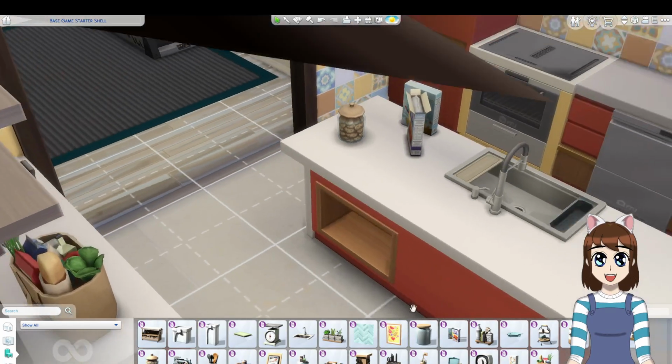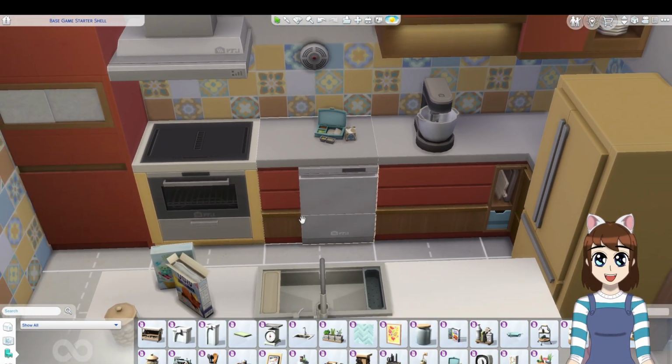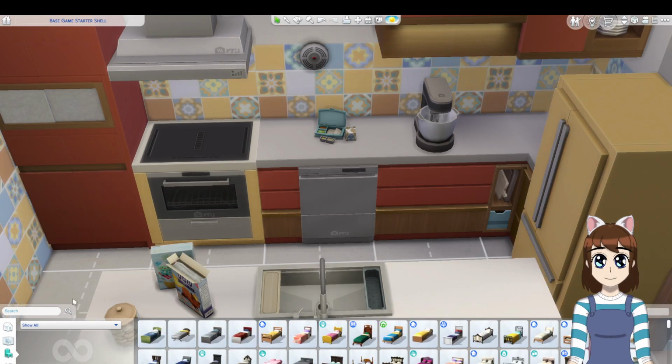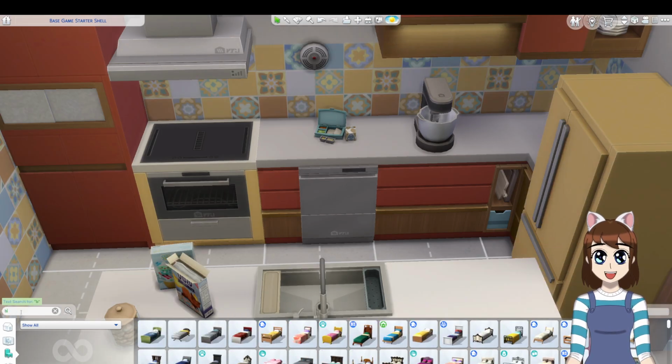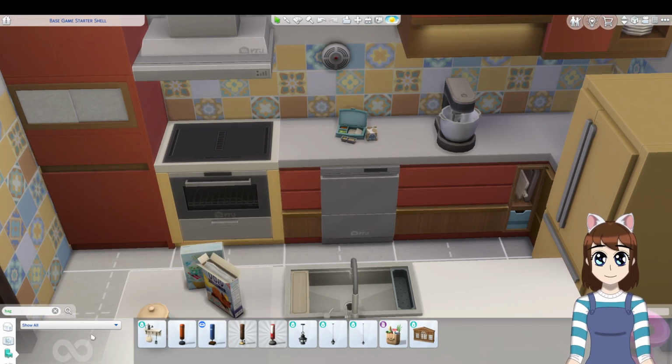The jars function. And so does this, because your Sim can grab drinks and snacks from this, as opposed to a bag from, I think, Growing Together.